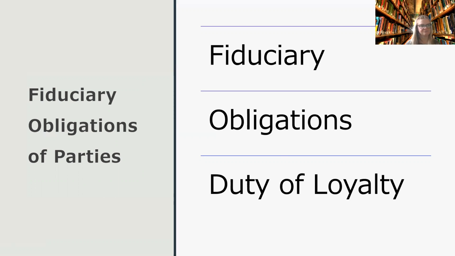The duty of loyalty is, one, to account to the partnership and hold as trustee for it any property, profit, or benefit derived by the partner in the conduct and winding up of the partnership business, or derived from a use by the partner of partnership property, including the appropriation of a partnership opportunity. Two, to refrain from dealing with the partnership in the conduct of winding up the partnership, or on behalf of a party having an interest adverse to the partnership. And three, refrain from competing with the partnership in the conduct of the partnership.